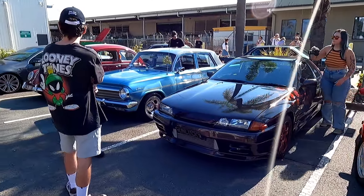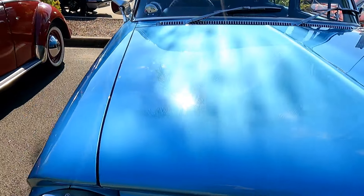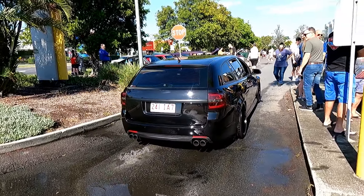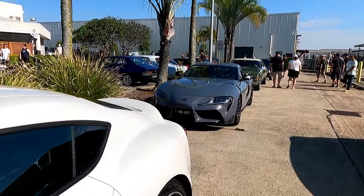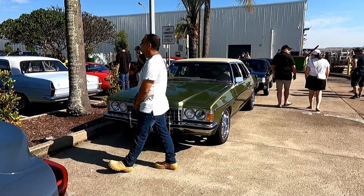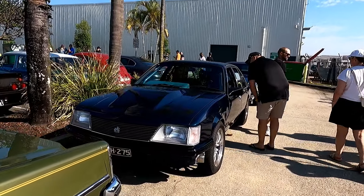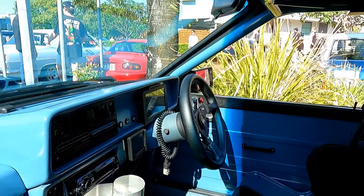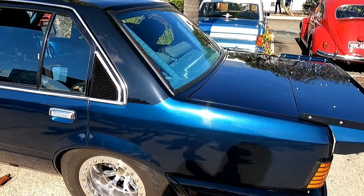There'll be another 32. This one is stunning — this is amazing, this car. Look at that paint. That is awesome. Got the bug. Another one well presented. I had to get this one — sounds awesome, have a listen to that. We've got a few more rolling in. We've got the Supra section. Oh, that sounded good — missed it. We've got Andy's Stato. Andy's Auto Art Holden Mod — there's two pages. Have a look at this beauty, saw it rolling up. What a toughie. Got to check out the interior of this one. I reckon the car looks tougher with a baby seat in the back — 27% tougher.